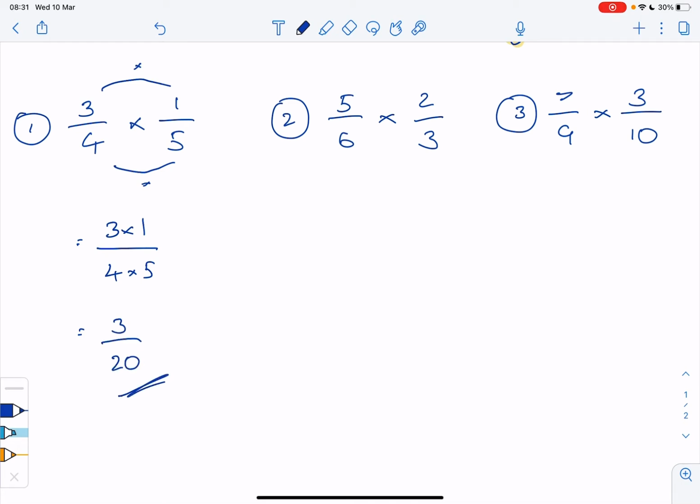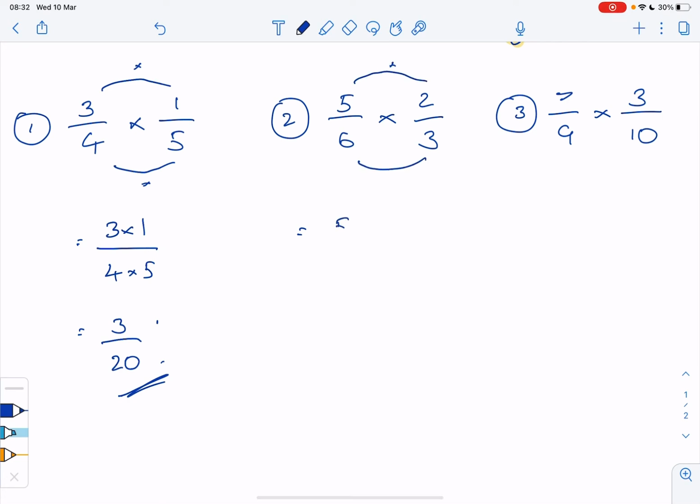As with all fractions, if we get to our answer and we could simplify it, then we want to do that. So I'm checking 3 over 20, checking both of these numbers. Is there a number, apart from 1, that divides into both 3 and 20? There's not in this case, so I can leave it as it is. That's my final answer. But for further questions, and it's going to happen in both of these two, we might be able to simplify at the very end. But don't worry about the numbers. You're still just going to multiply the tops and then multiply the bottoms.